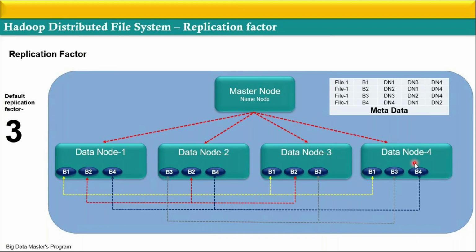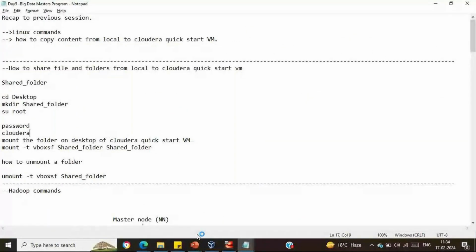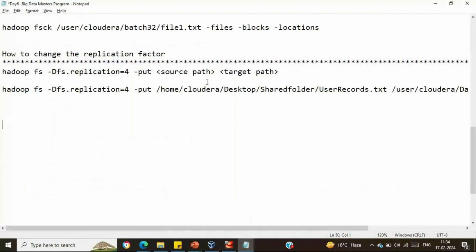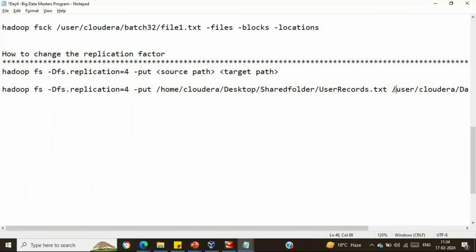For the copy, you just need to provide the absolute path. Once you create the replicas of a file, you just need to provide the destination. What we are doing over here is just mentioning the path, like I just want to put this particular file from this particular path to this particular path.